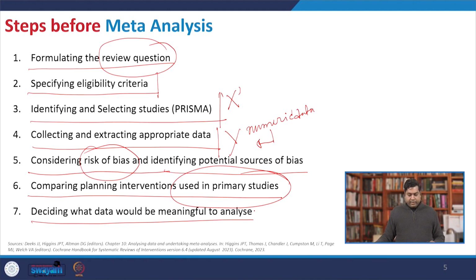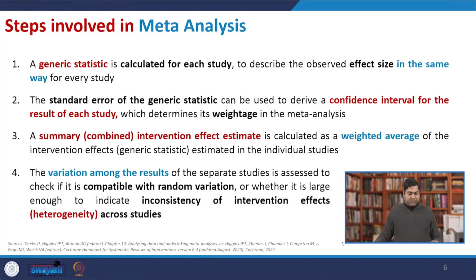Now, deciding what data would be meaningful to analyze. That is why I just mentioned that we need to understand what we are going to use for our meta analysis. If a paper is totally different in context compared to the other one, we cannot compare it in that way.